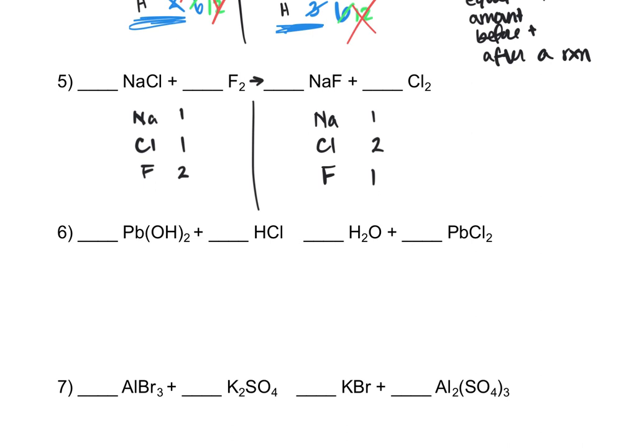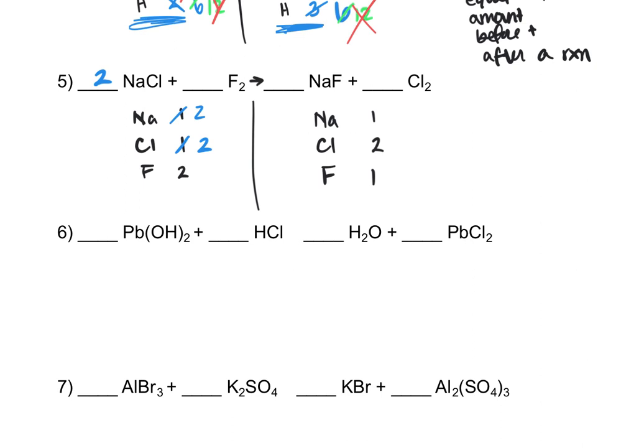Doesn't matter, they're both disbalanced. So I'm just going to start with the chlorines, and I'm going to put a 2 out in front because I know that I have 2 chlorines on the right. So if I do that, it's going to change that to 2, and that's 2. So now my chlorines are balanced. Okay, fine.